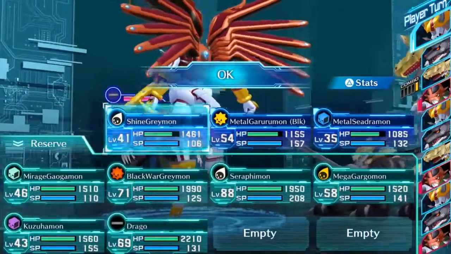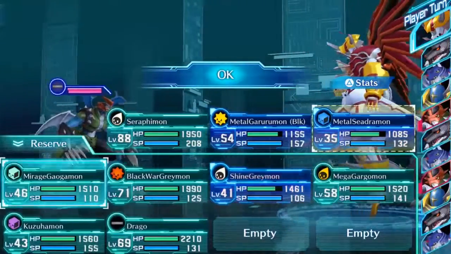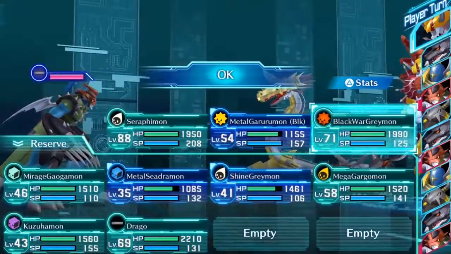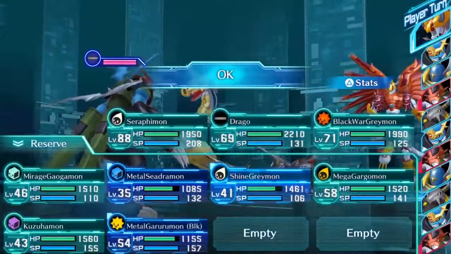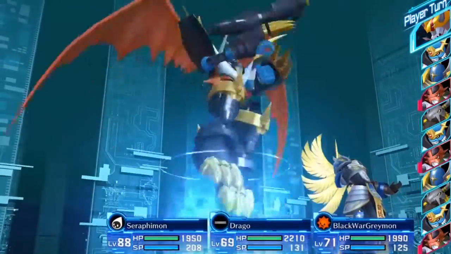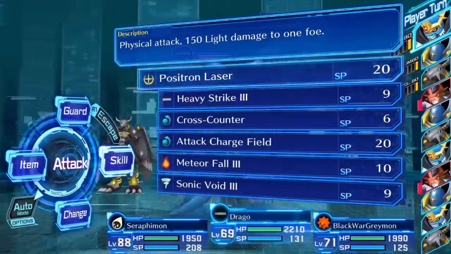Anyway, let's actually switch some of our Digimon out. Let's bring out the main team. The main man team. It's Seraphimon. And we'll bring in Blackwar Greymon. Why not? Drago! Let's go with Drago. Let's bring out the evolved version of him. See if we can't hit this thing for any kind of proper damage.